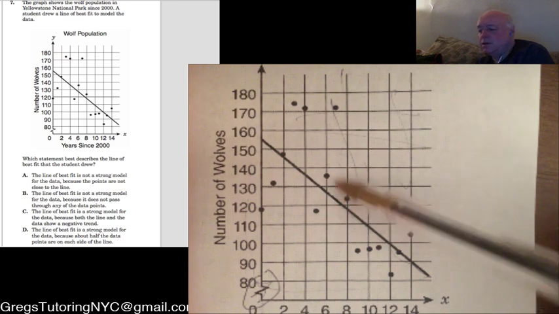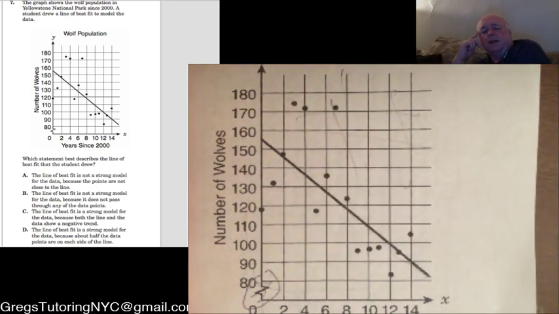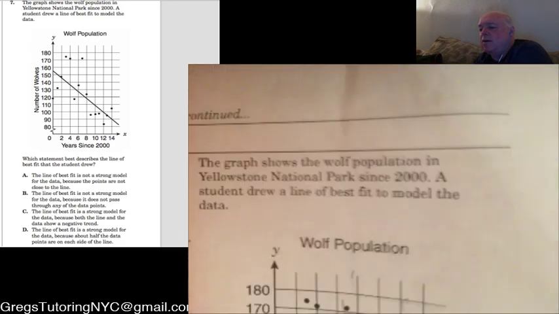Is there one that just matches it? Something like this. In 2004, there was probably 171 or 172 wolves, and so on and so on. There's really not much else going there. So now what you want to do is go back to see what the words are saying. So in this case, you don't want to skip this paragraph up here.